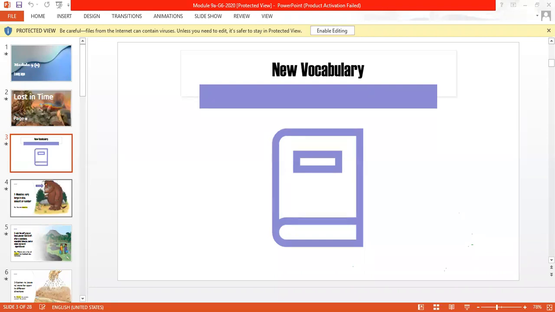Number 2, ash. You know, when you burn anything, the wood or the paper, after the fire it changes into ash, the soft gray or black powder that's left after a substance, especially tobacco or coal or wood, has burned. Cigarette ash. For example, there are a lot of ashes left behind the volcano. Okay. Number 3, scatter. Scatter means to move far apart in different directions.